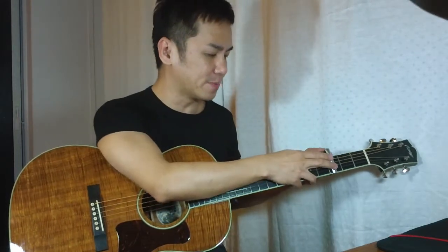Capo this baby on the third fret and just listen to how it sounds. I'll just try to play some stuff here.